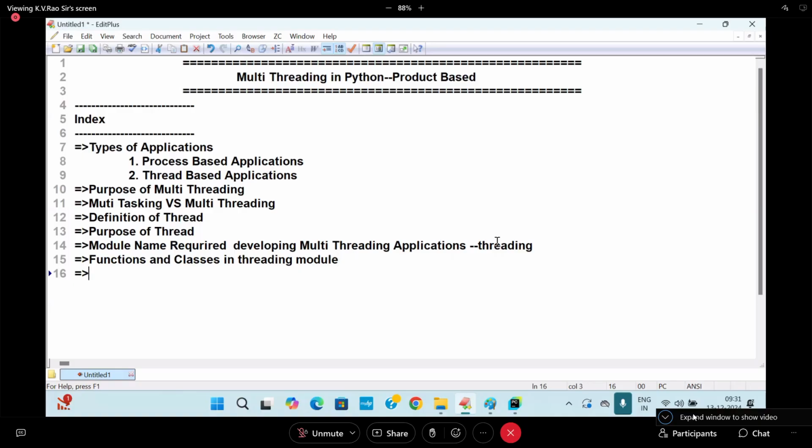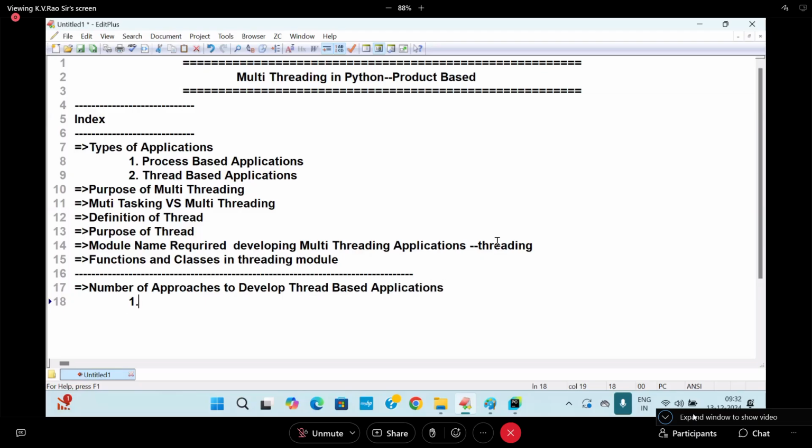Next, I will enter into the number of approaches. Number of approaches to develop thread-based applications.